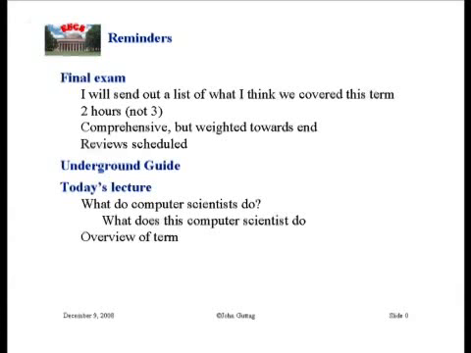All right, today's lecture, mostly I want to talk about what computer scientists do. We've sort of been teaching you computer science in the small. I want to pull back and think in the large about what people do once they learn about computer science. And then I'll wrap up with a quick overview of what I think we've accomplished this term. So what do computer scientists do?